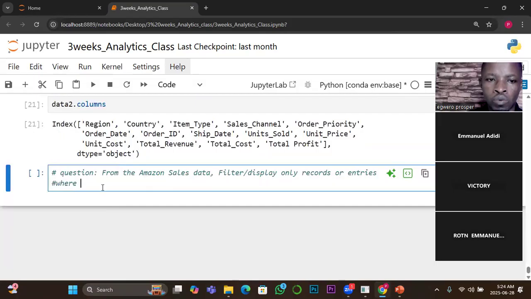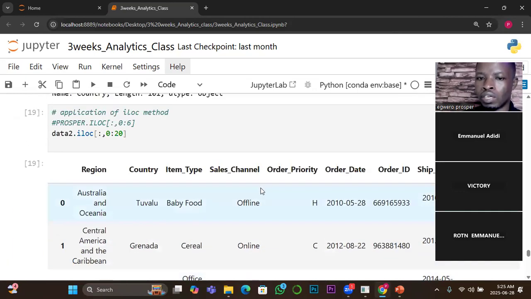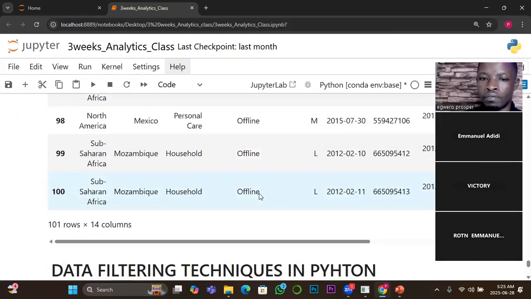Let's say they are the only ones we want to see. So this is the question. And if you look at it, it's just one criterion for selection. The criterion for the selection here is when the value under this channel is equals to offline.